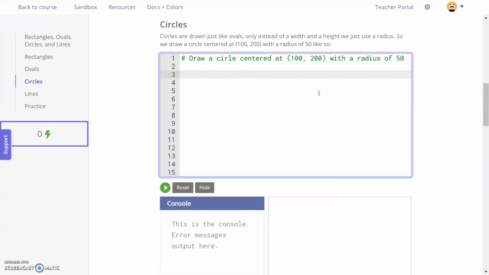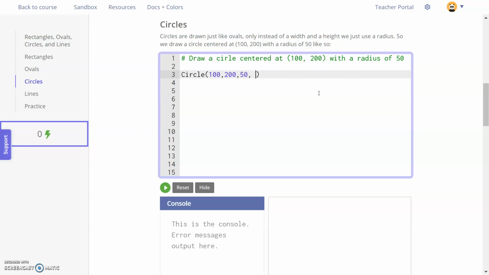So in Python, when I want to draw a circle, I'll just open up a function called circle and start providing the arguments that it needs. So the first 2 numbers, as before, are, in this case, instead of the upper left corner, going to be the center, just like an oval. So 100, 200 is my center. I want my circle to be 100 units wide, which means the radius is 50. So I'll plug that number in right there. So we could be done at this point. This is, I think, going to put a black circle somewhere on the canvas, but let's keep going.